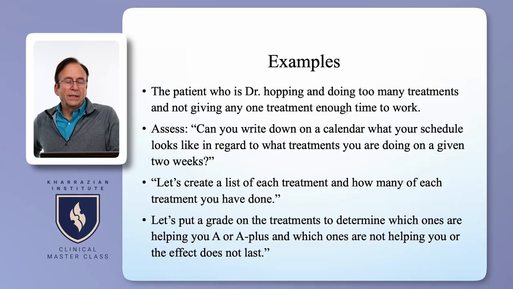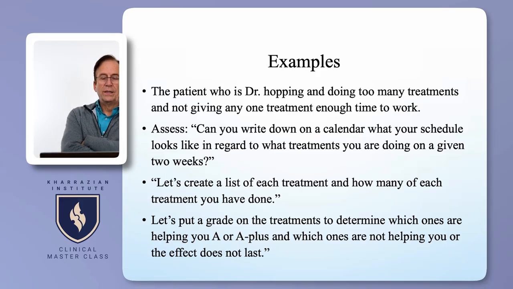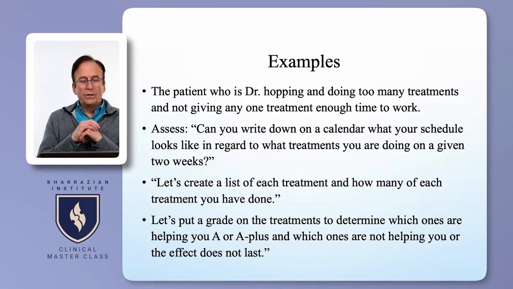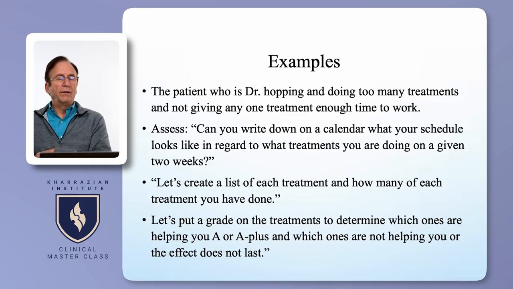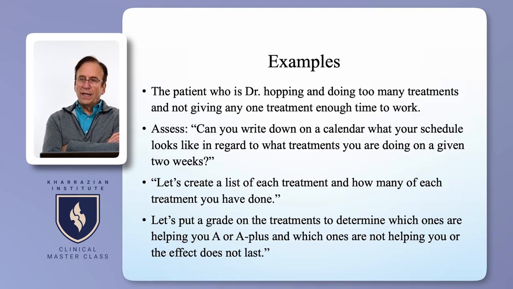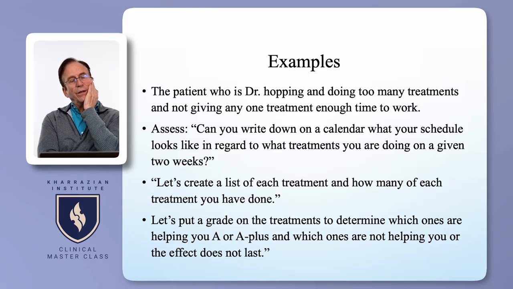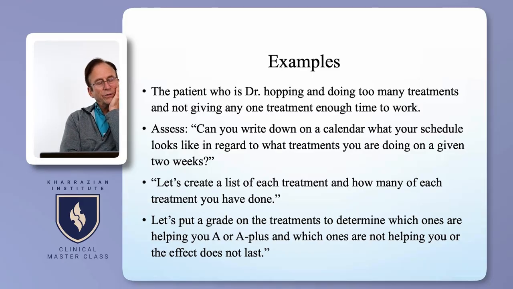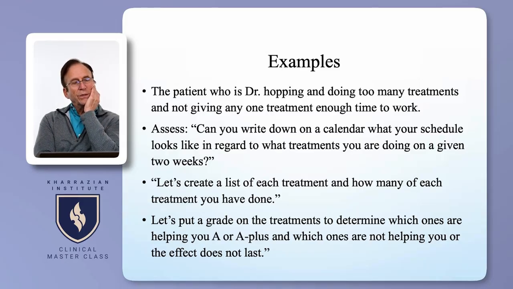And it could be even that some things they're doing are affecting your treatment program, so it may not work as well. So then I would ask them, can you write down on your calendar that I gave you your schedule of treatments that you're doing so I can see what you're doing? I've had a number of patients, they were doing, okay, I'm doing chiropractic and physical therapy and acupuncture, and it turns out that they are reacting adversely to somebody else's treatment, but not my treatment. So then sometimes it's important to say, okay, let's put a grade on these treatments that you're doing to determine which ones are really helpful.